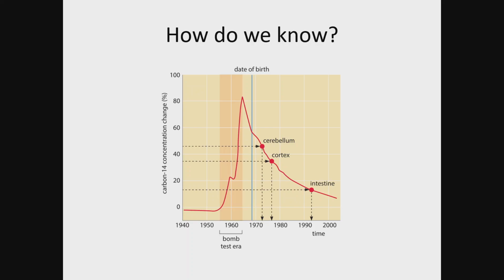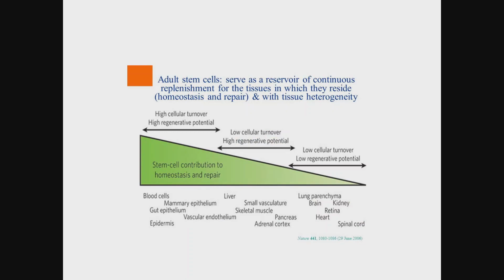And then you could start seeing the decay of the labeling. For example, in the gut, it changes really fast, so we lose all the signaling. But in the brain, it will be less lost. And in this way, they came up with this dating of how long a cell requires to renew, and how long they live. And this also correlates with the capacity to self-repair and have stem cells.